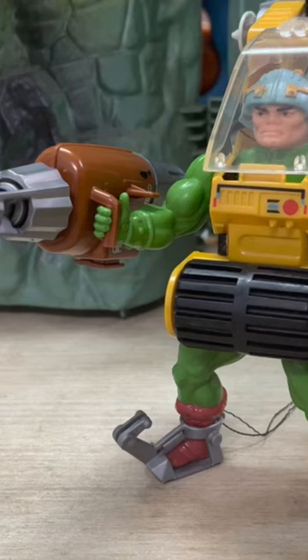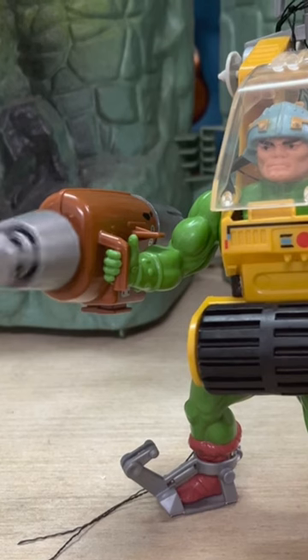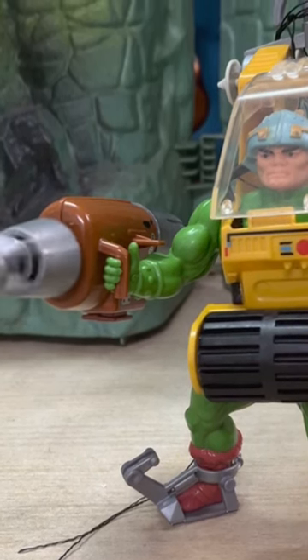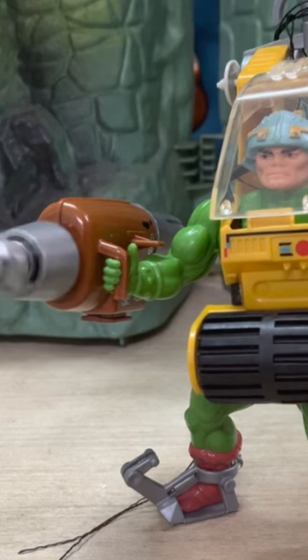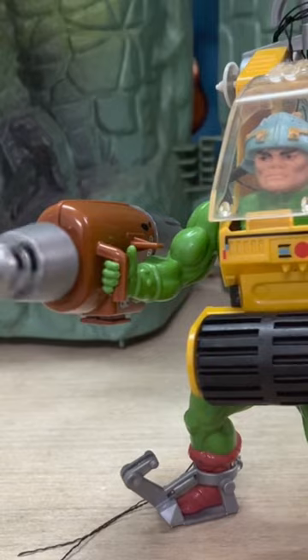It's amazing to see him just being able to hold on to this massive power drill and he's not toppling over. You could have him on display like this, standing up, and the power drill is just operating at full swing. He's up in your room on the cupboards, people just walk in — hey, what's going on here? Is that Man-at-Arms? Yeah, man, finally he's got a weapon other than a club.